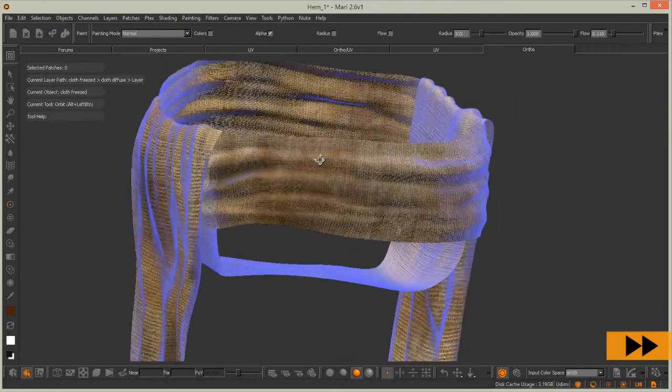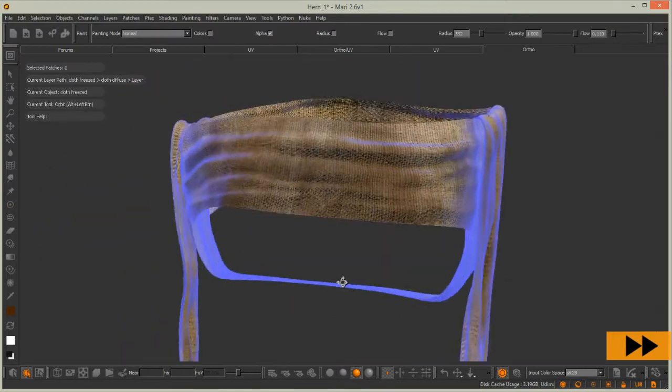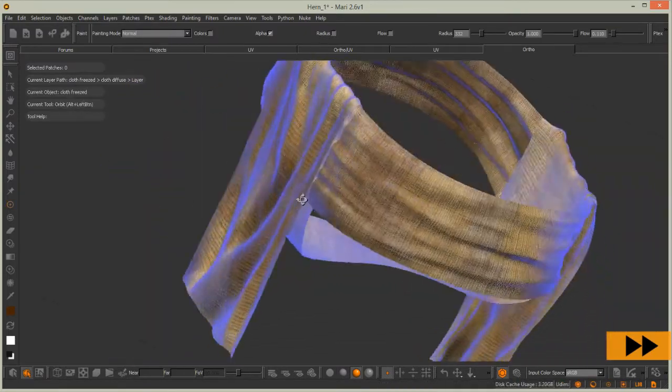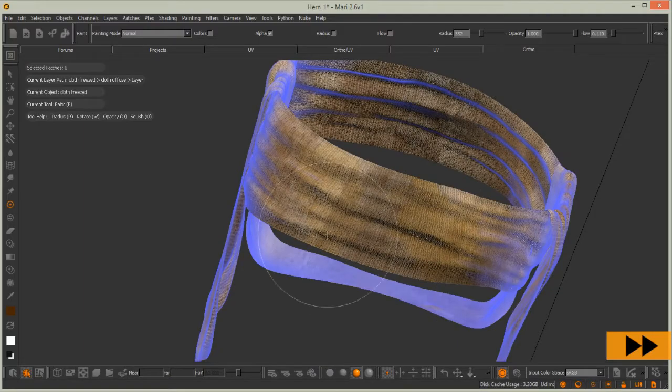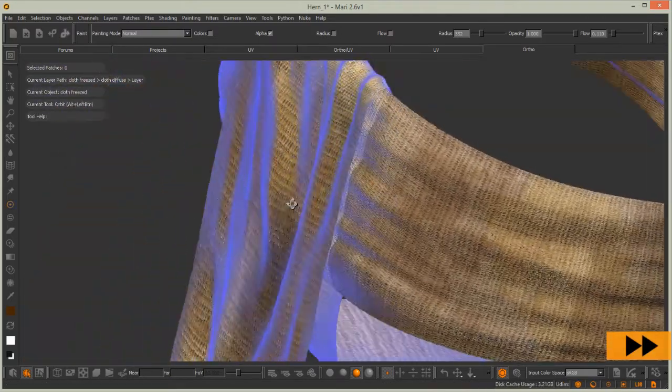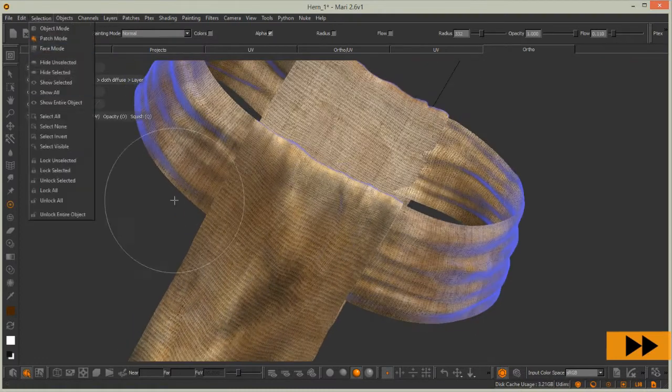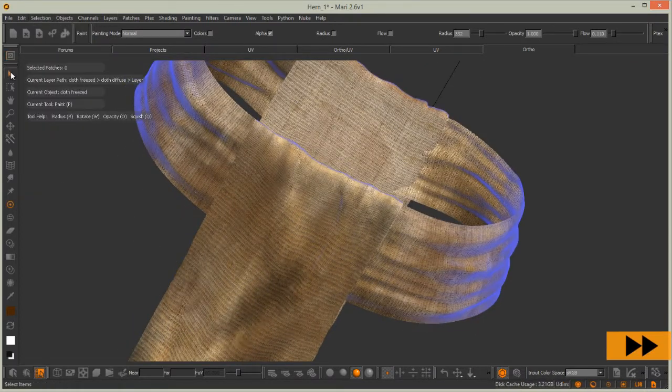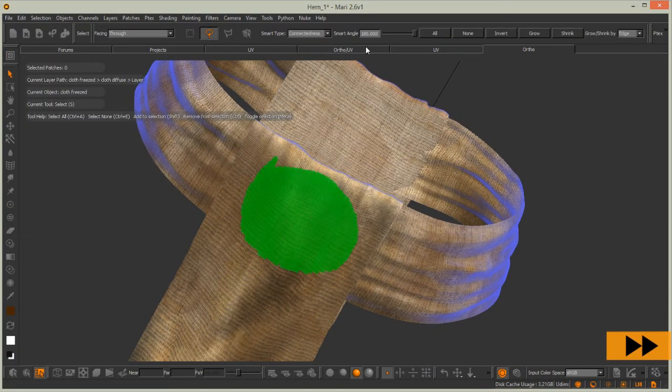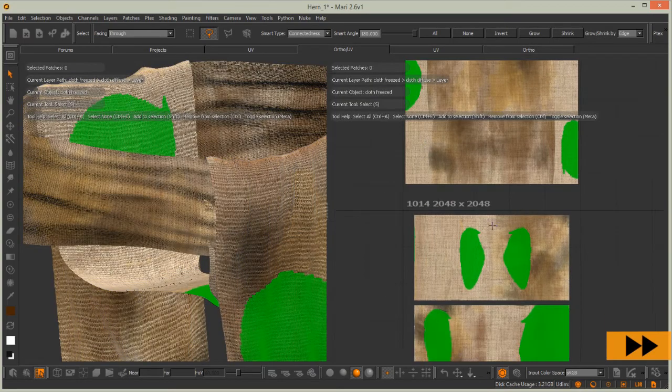And now as you can see, I'm painting these stains in face mode.